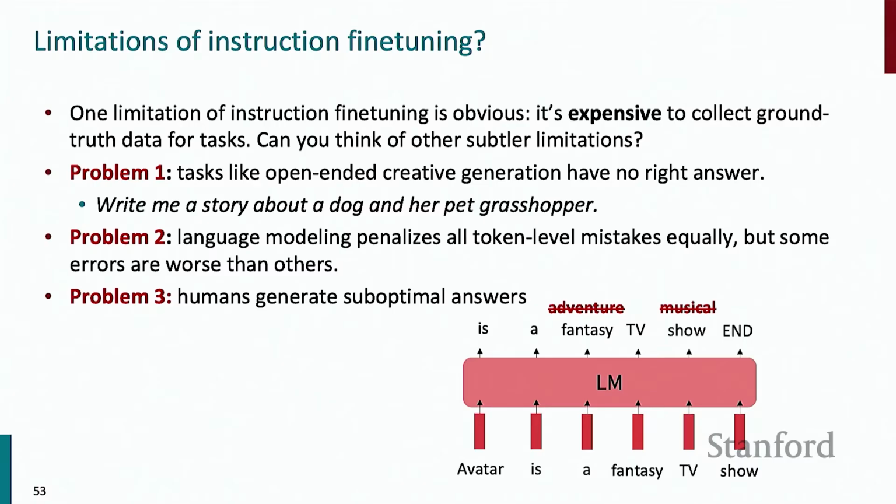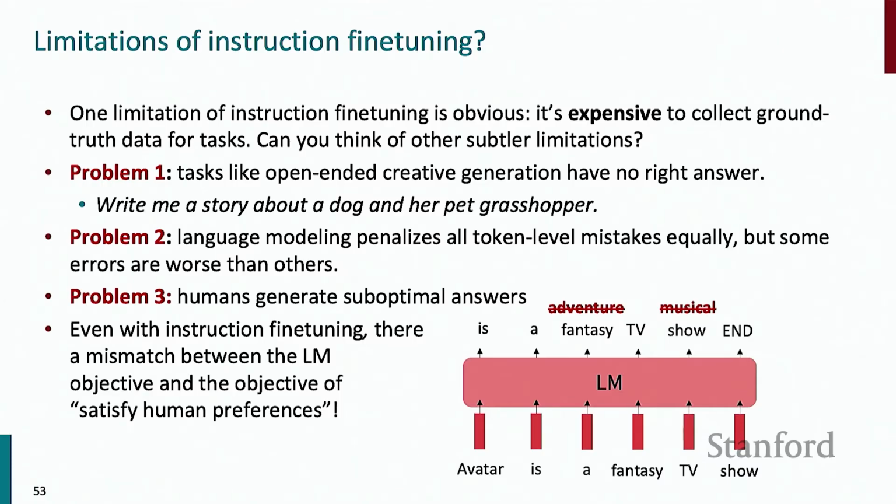And one general aspect which is becoming increasingly relevant is that the humans that you might ask might not generate the right or the highest quality answer. Your models are becoming increasingly competitive, and in some sense you're going to be limited by how high quality the answer humans can generate. But often I find that the models are generating better and better answers. So do we really want to keep relying on humans to write down the answers, or do we want to somehow go beyond that?